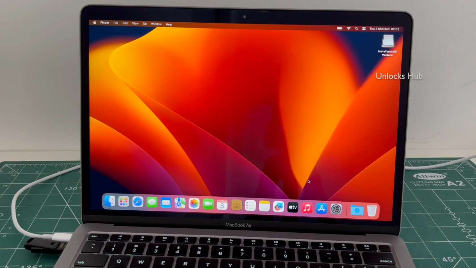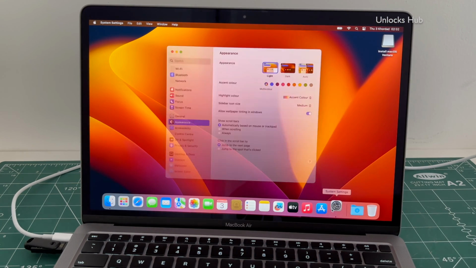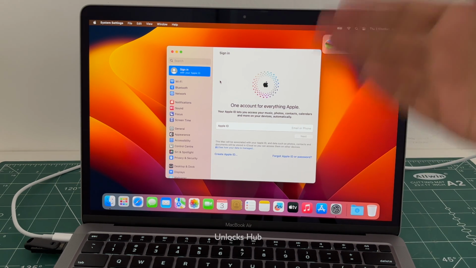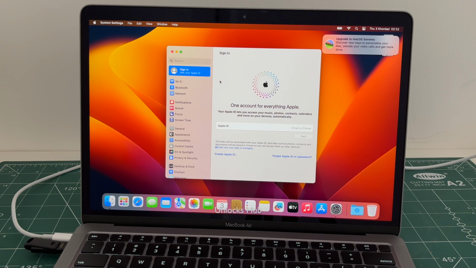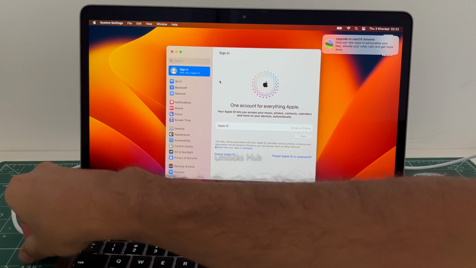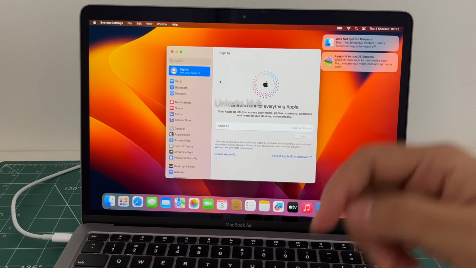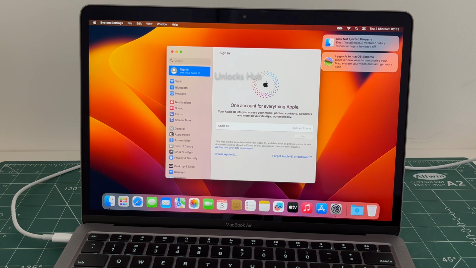And it has finally turned on. Let me go to settings and you can sign in with your own Apple ID and password without any issues. So yes, this is how you remove the iCloud lock or activation lock permanently on a MacBook Air M1. We can also remove the USB configurator files and make complete use of the MacBook without any issues. You can log in with your own Apple ID and password and use it like a new MacBook.